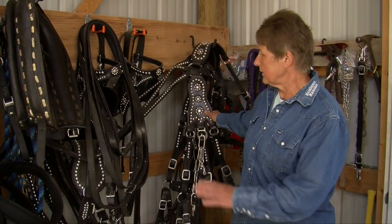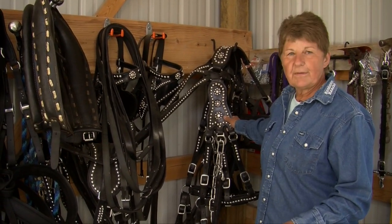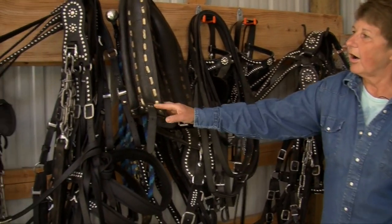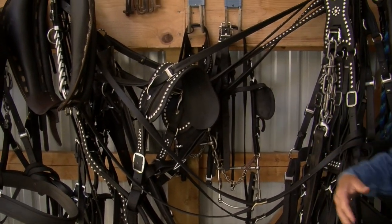This is a new harness, so I need to dip it in oil to preserve it. I like to do that about once a year. Dip everything, the lines, the collars, bridles, dip everything in it. It preserves them. If you take care of a set of harness, it'll last 50, 60 years. And you just have to do minor repairs.